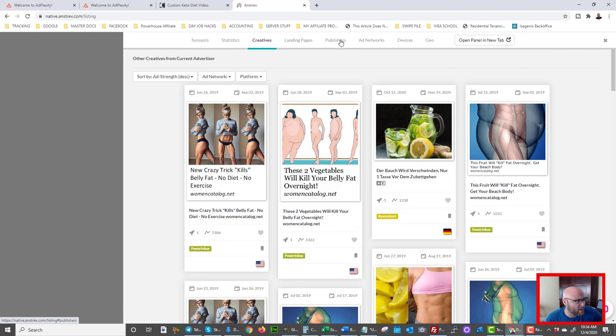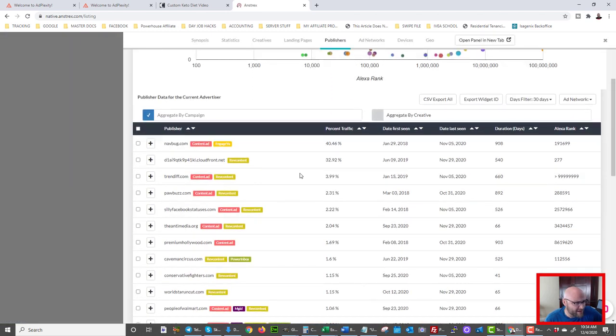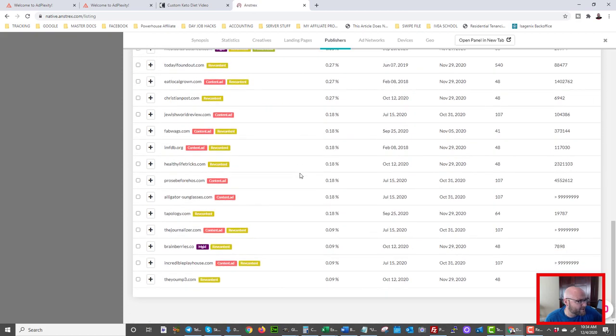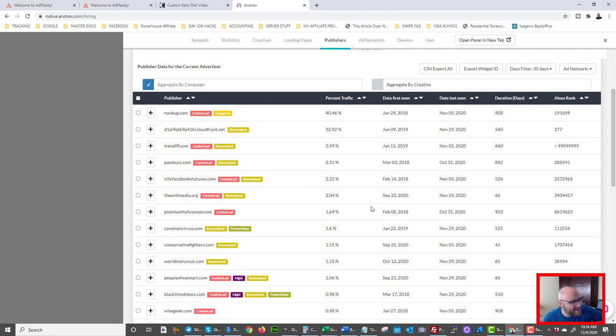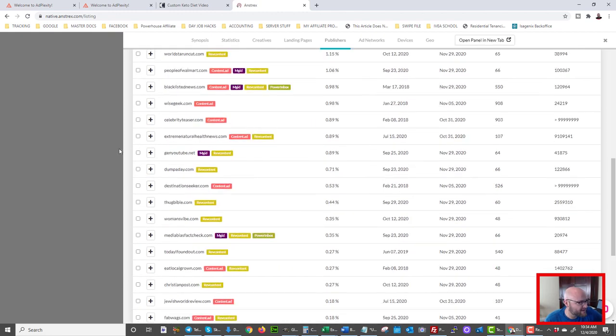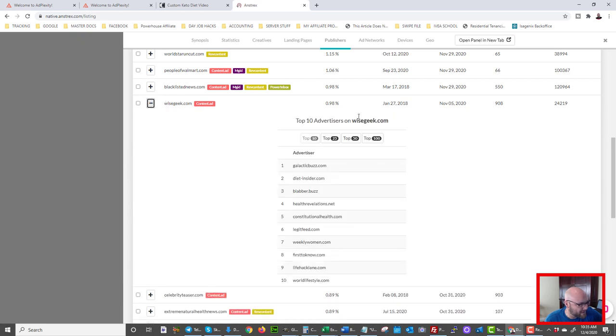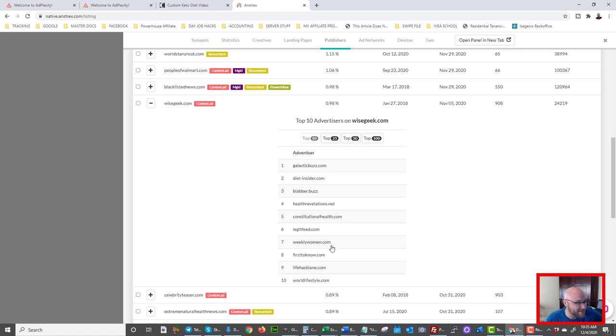Coming up again, you can look at where they're running the ads. So you can see these are the places that are getting the most traffic. So here's a win for Anstrex because it's showing you the percentage of the traffic that they think this affiliate is running on. So navbug.com, you can see the publisher as well as the traffic source, okay? And all of the traffic sources really are right here in these little boxes. And then if you click on the button, I'm sure you're going to get a lot more information, the exact advertisers and where they're actually placing their ads.